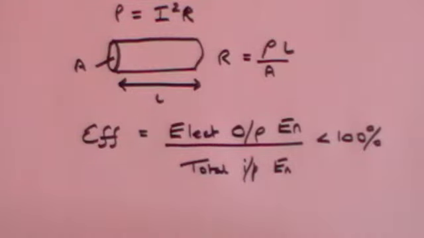In other words, when you heat the coal, or you burn the coal, burn the oil, that produces heat. By no means all of that heat goes into producing electricity. A lot of it is wasted and lost. So the conversion of other forms of energy to electrical energy is not 100% efficient.